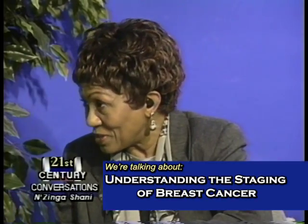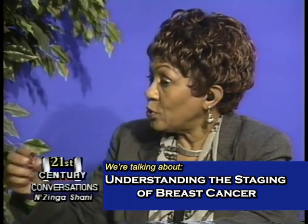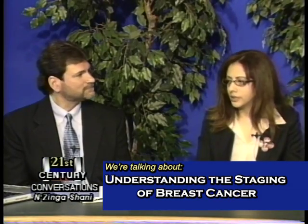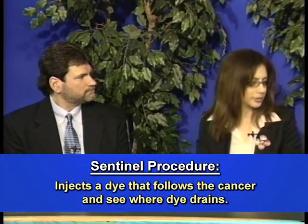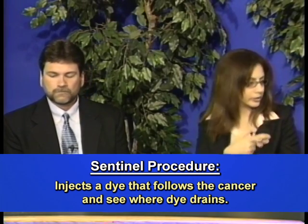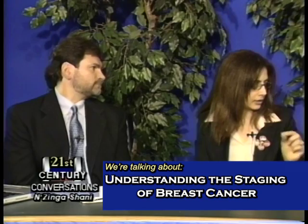What's the first thing done when a woman is told she has stage one breast cancer? She sees a surgeon, and most of the time with a very small cancer, a surgery called a lumpectomy — the removal of the lump — is done. There's also a procedure called a sentinel lymph node procedure, which involves injecting a dye into the cancer, following where it drains, then removing the first lymph node or lymph nodes to which it drains to see if there is cancer there, because those are the lymph nodes most likely to be involved if the cancer has traveled outside the breast.